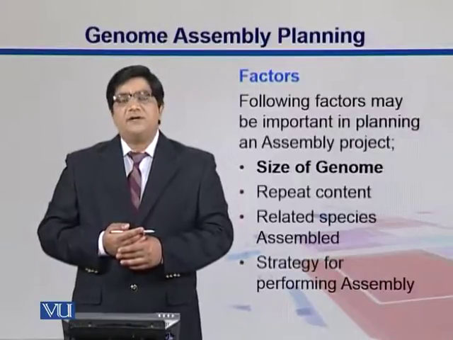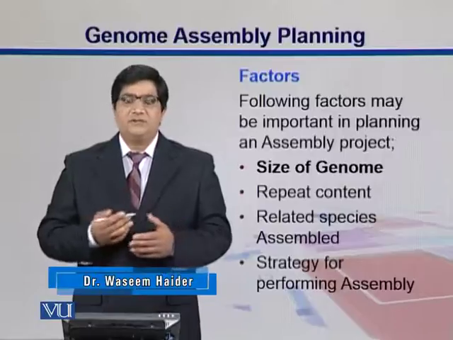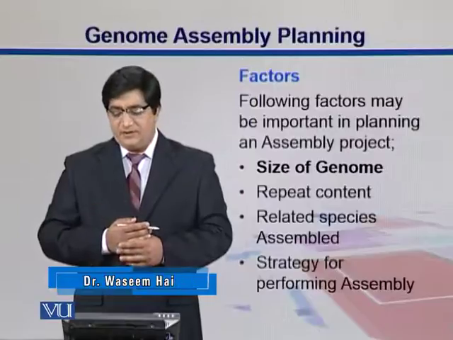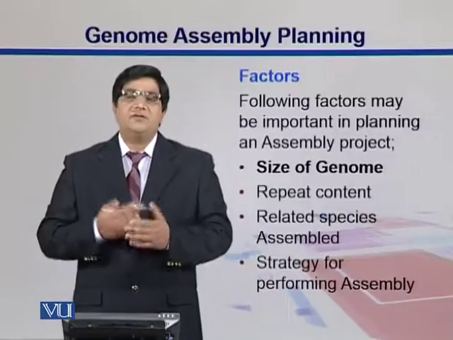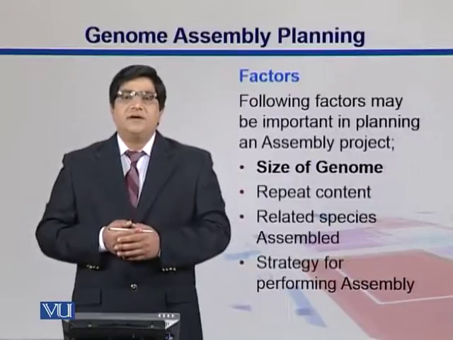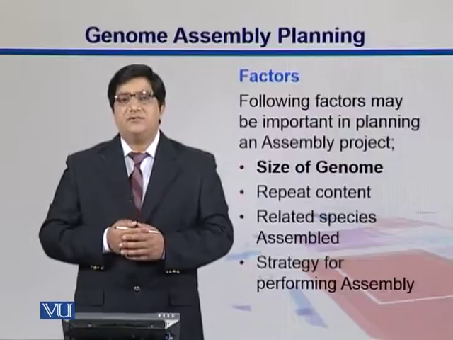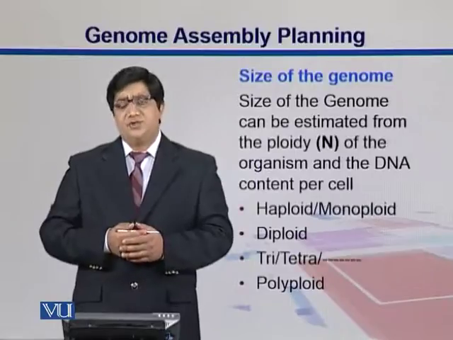If we have some related species genome assembled, that can help in doing some kind of guided assembly, and we can have an advantage from this. And what strategy we are following, like what genome sequencer we are using, and what alignment and analysis software we are using, that is also important. So let's look into size of the genome.